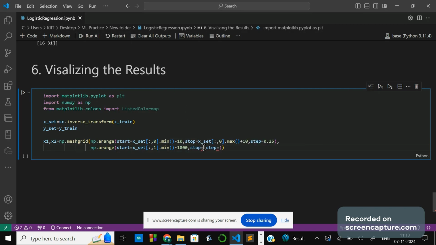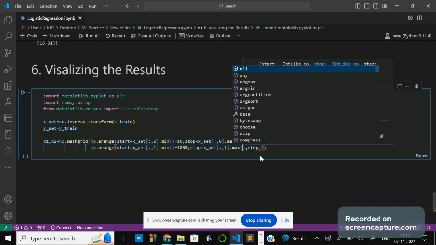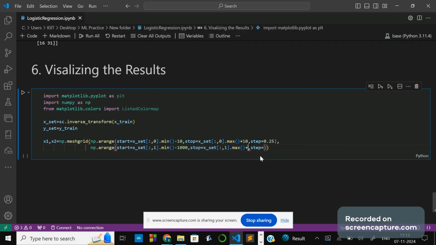The stop will be X_set, I will consider all the rows for the next column, dot maximum value plus 1000, step size same 0.25. You can take anything till now.